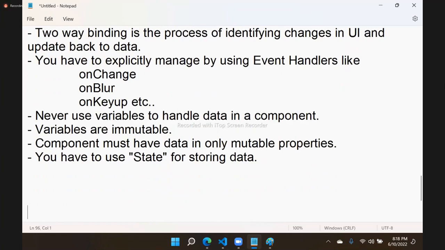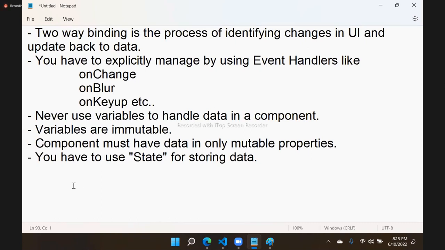You have to use state for storing data. Don't use variables. State is immutable memory where you can store data and use it, and if you want, you can make changes to it. Components work with variables, but don't prefer them. That is just for practicing with some data, as we discussed in the beginning. But really, you have to handle the state.